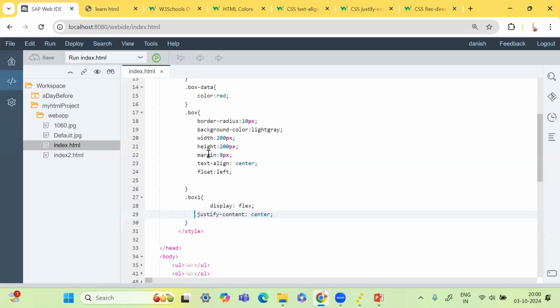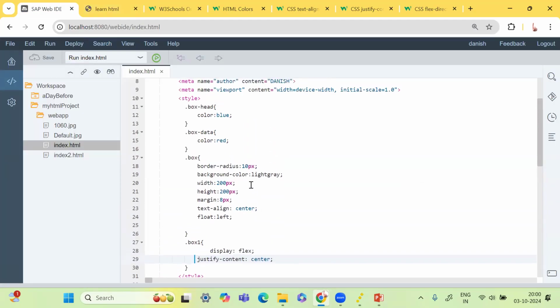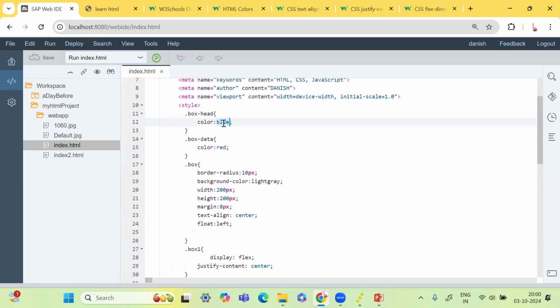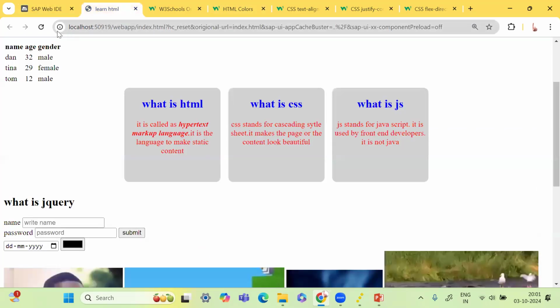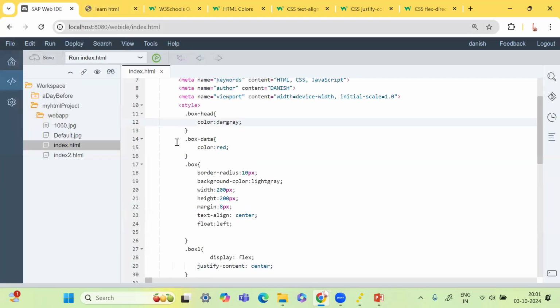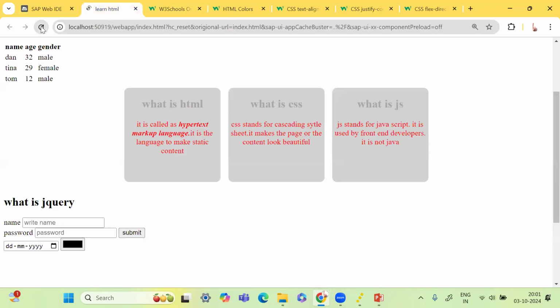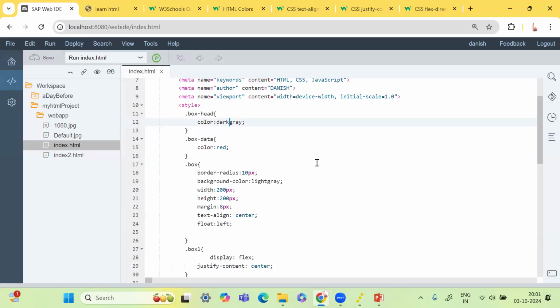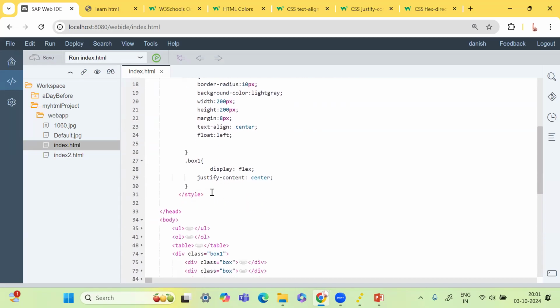But the colors are not so good, so flashy. So instead of keeping it blue, we can look for some different color like dark gray. First, let's make the background body.